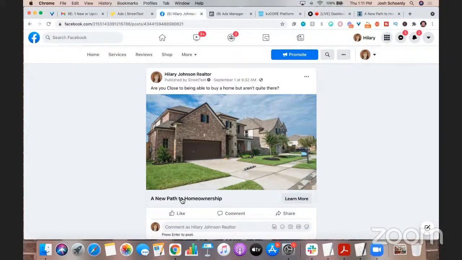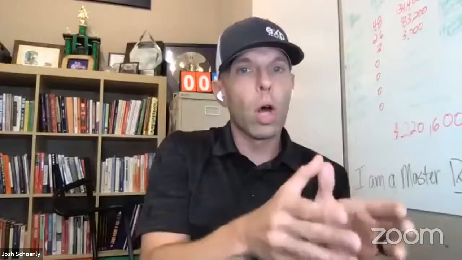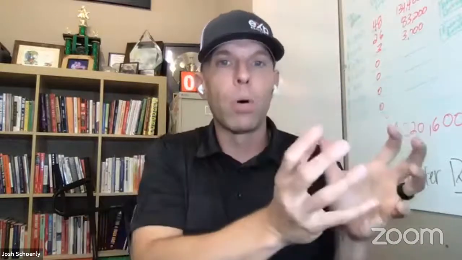Okay, so one of StreetText's recommended best practices anytime you launch a new campaign is to create 3 of the same ads, or what they call a 3-ad split test. And I'll actually stop sharing for a minute and then we'll go back to that. The logic being, the way Facebook works is each one of those ads is going to be put in front of a different audience bubble within the larger audience bubble.